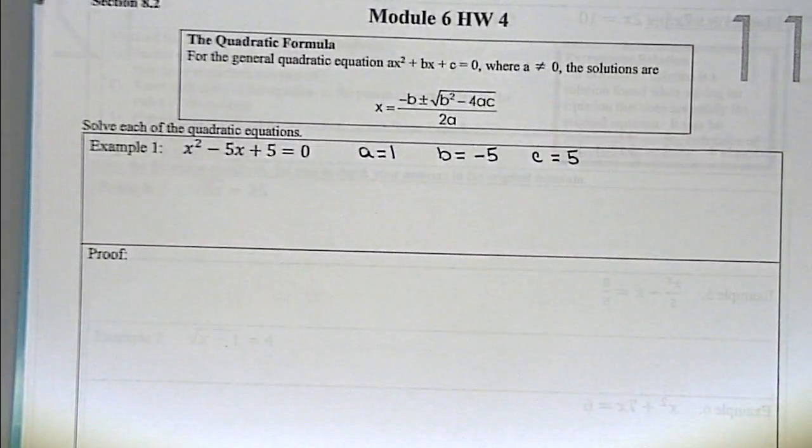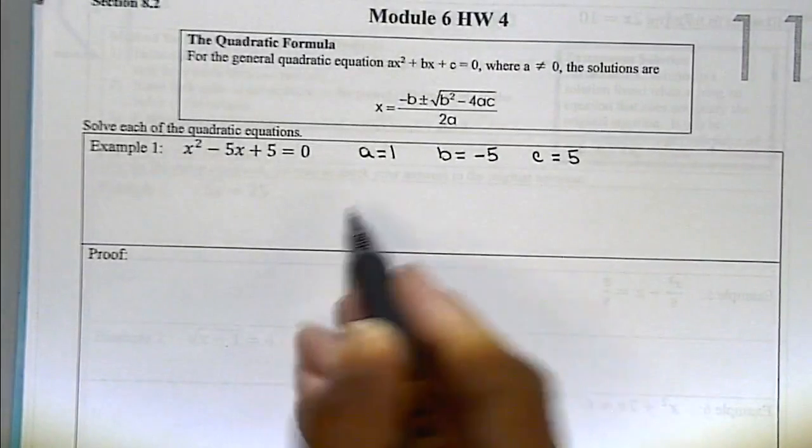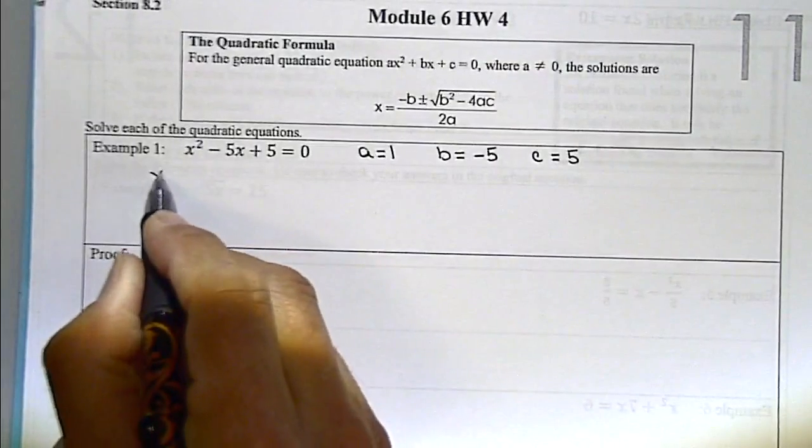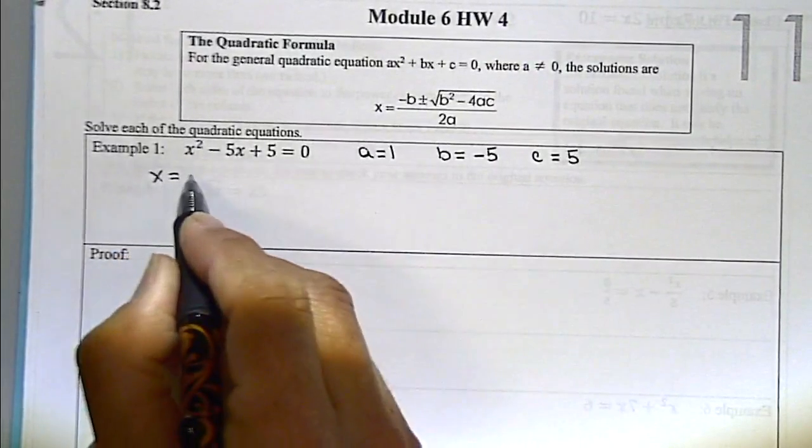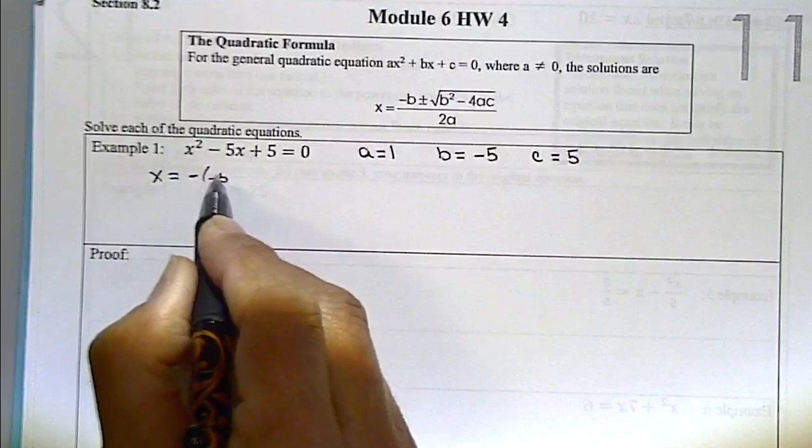So I've identified the A, B, and C in the quadratic. Now let's just pretend I know that this one's not going to factor. On your test, it will tell you solve the equation using the quadratic equation. So you don't have to try factoring something that's going to come down to prime, okay? So the next thing I'm going to do is fill in the blanks. I'm going to say x is equal to negative b. Well, that's a negative 5.